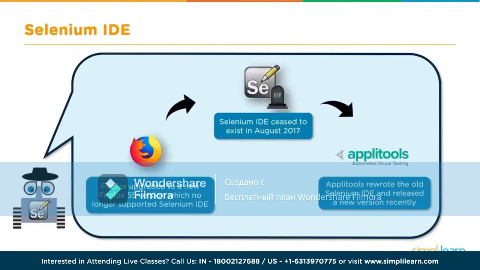So a bit of history of Selenium IDE. Earlier, Selenium IDE was only a Firefox extension. So we saw that IDE was available since Selenium version 1. Selenium IDE died with Firefox version 55. That is, IDE stopped being supported from version 55 onwards. And this was around the 2017 timeframe. However, very recently, an all-new brand Selenium IDE has been launched by Applitools.